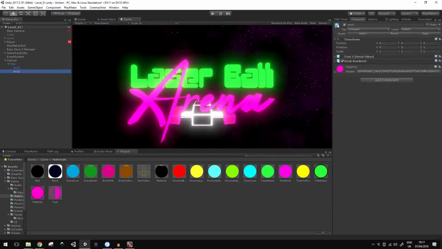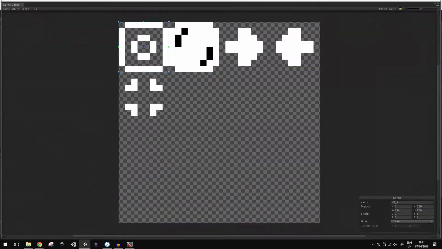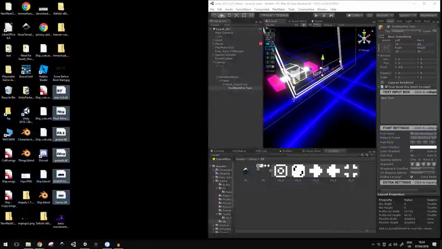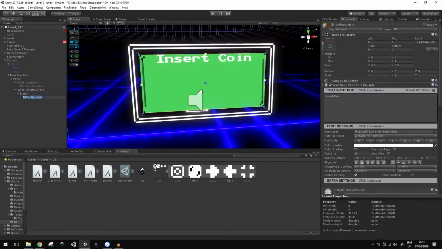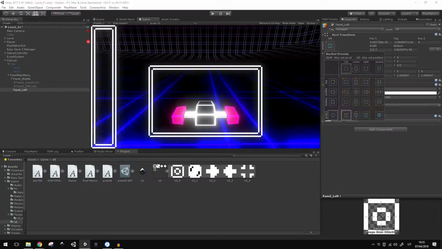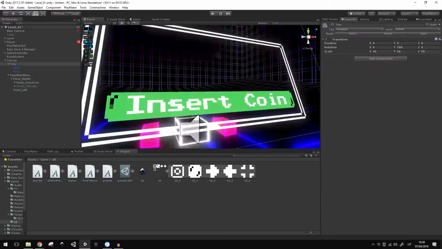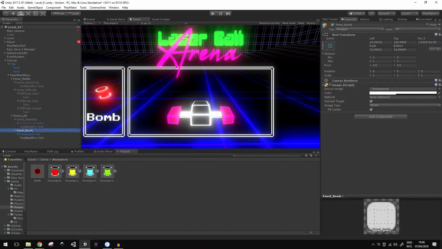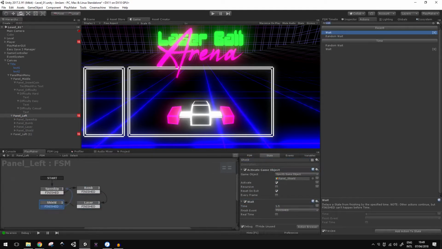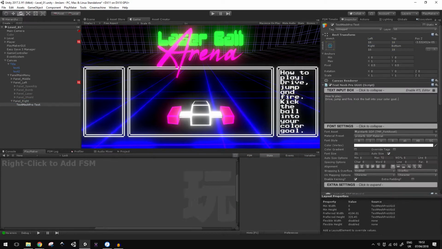Now it's time to do some UI, which is a major part of the game. It's the first thing people interact with and it needs to be flawless. Well, as much as possible. I put some sprites from the sprite editor and add them to our canvas. Text Mesh Pro is a wonderful asset acquired recently by Unity and I use it daily.